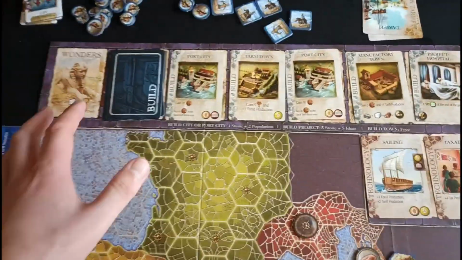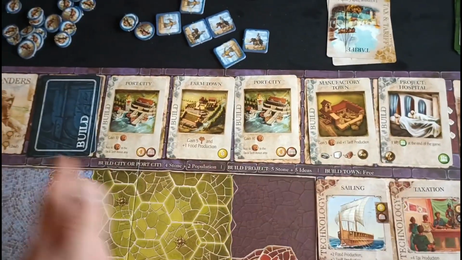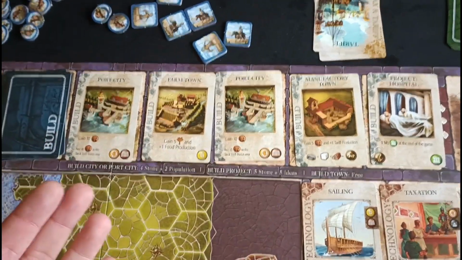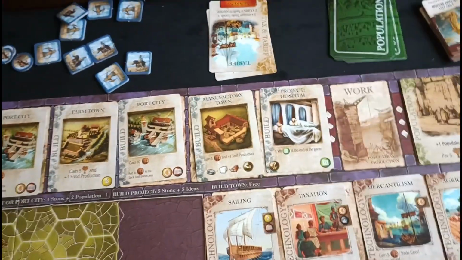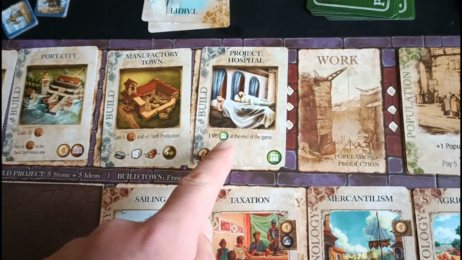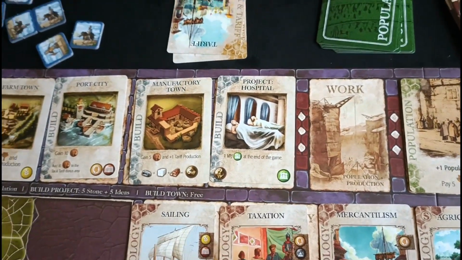So in the top left-hand side of the board here, we have the buildings that you can build. So you have 3 different types of buildings. You have the cities, which can come in either the ports form or just a normal form. You've got towns, and you also have these projects. Now the projects will generally act as a scoring mechanism. So you can see here that for this hospital, I'd get 1 victory point for every one of these symbols that I collected throughout the game at the end of the game.